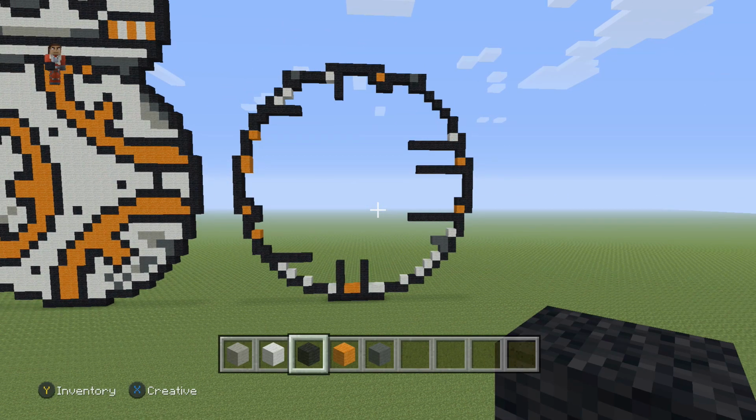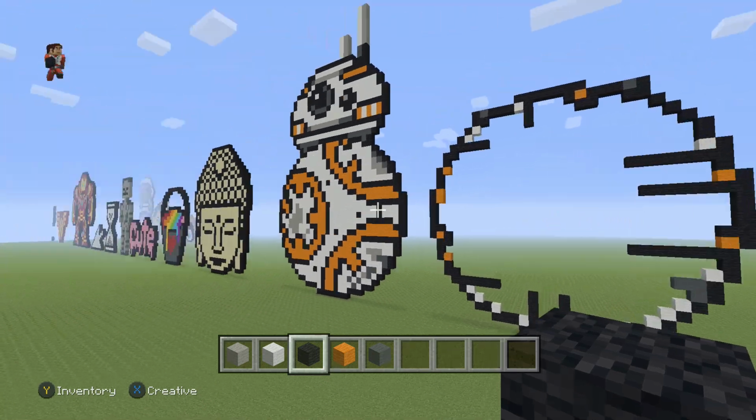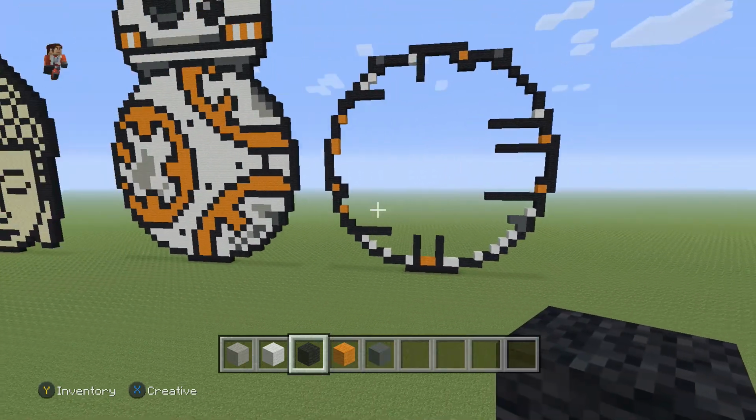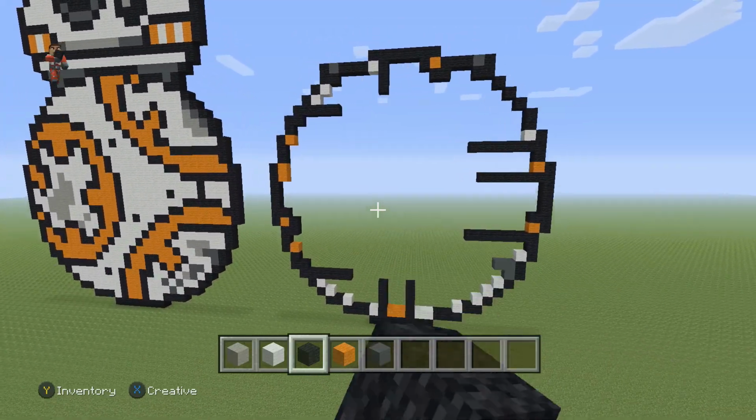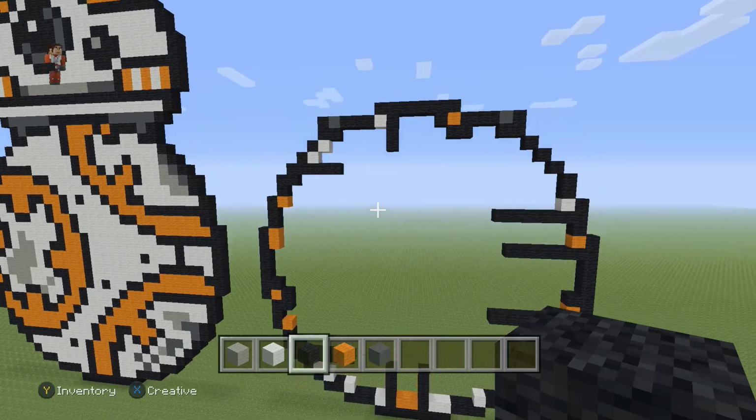And now let's go back to the top part of our droid. And we're going to add some more detail. So we're actually going to do the head. I think we can do the head as we do the outline. Excuse me. And then we'll come down here and do this big messy part. But yeah, let's get started.